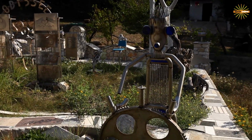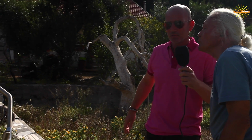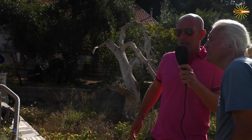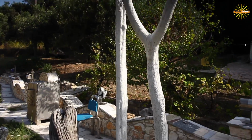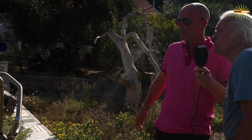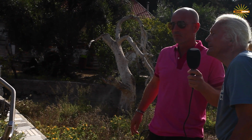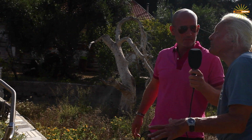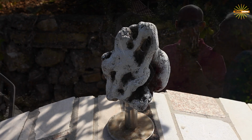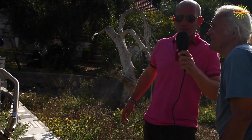When did you first come up with the idea of making this story from these objects? Two years before. And how long left have you in the process, do you think? How much longer do you think it's going to take you? So about 2 years and 1 year more, I think. Because we make it step by step and we have to pay it all private. Yeah, slowly. That's it.